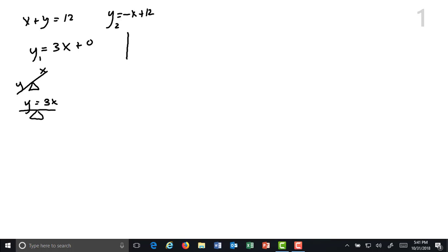So if I figure out some coordinates, right? Now this one shouldn't take you long. When x equals 0, what is y? Yes, that was the fastest answer yet. Now, that is the y-intercept coordinate, okay? So now if I set y to 0, I'm going to get the x-intercept.